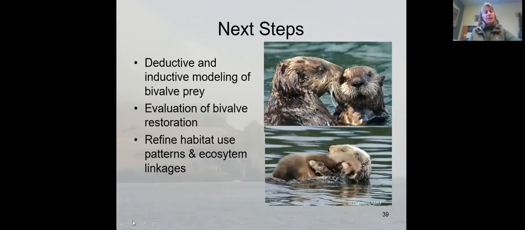So some of our next steps in having a better understanding of how sea otters influence these soft or mixed sediment structures: we've got a project looking at some deductive habitat modeling for bivalve prey. Prey is really significantly reduced throughout this whole south central region for bivalves, and there's probably a number of things contributing to that, including predation. And we're concerned about some of the environmental drivers like ocean acidification and some of the toxicity, as a local food resource, from biotoxins as well.